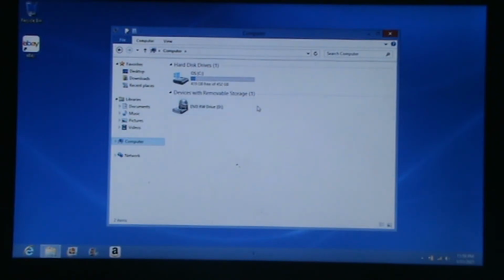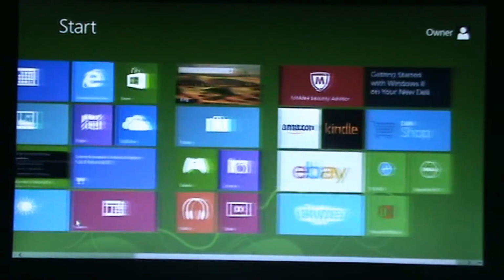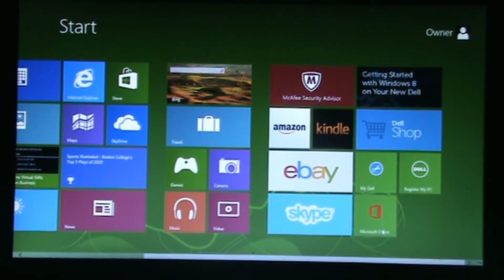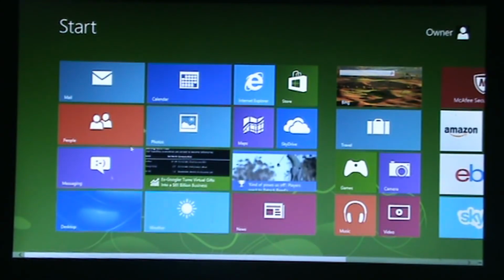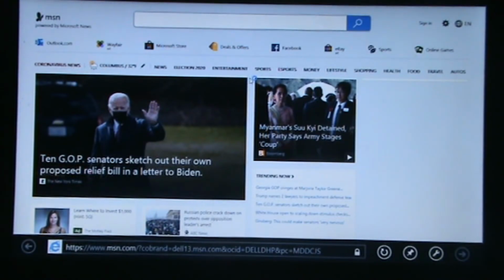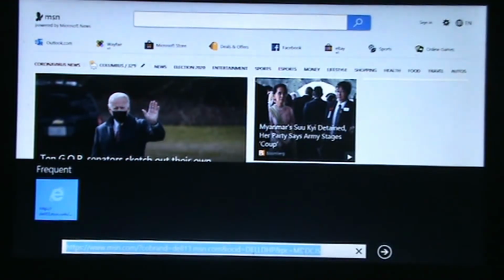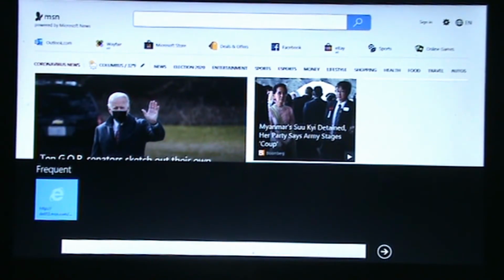So here we see my OSC drive, and there's a disk drive icon. So this is a fresh, well, not fresh, but like a factory OEM install of Windows 8. We have register my PC. So let's quickly load up, say, Internet Explorer. And no, I'm not going to be upgrading this thing to Windows 8.1 because I don't have 8.1. Well, I have an 8.1 install disk. I just don't feel like doing this because I really feel like Windows 8 would be a lot more optimized for this. Although I hate how Windows 8 has to have the search bar at the bottom of the screen.